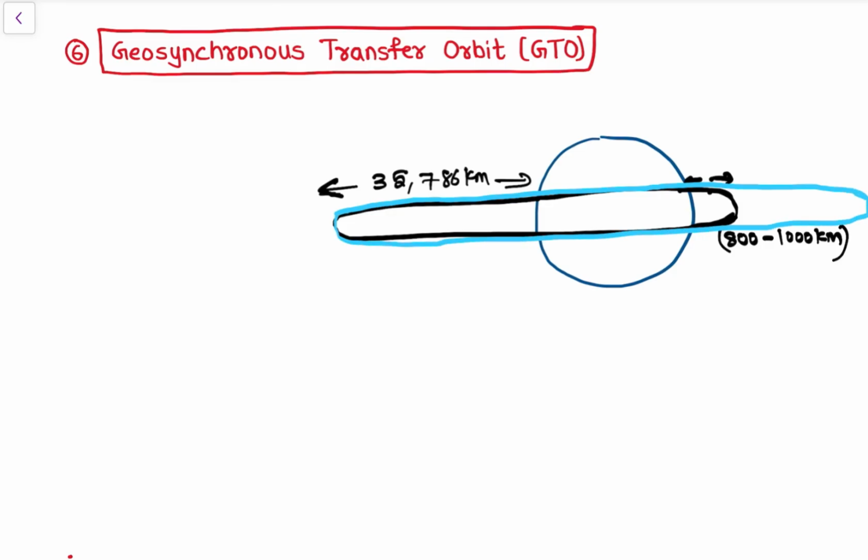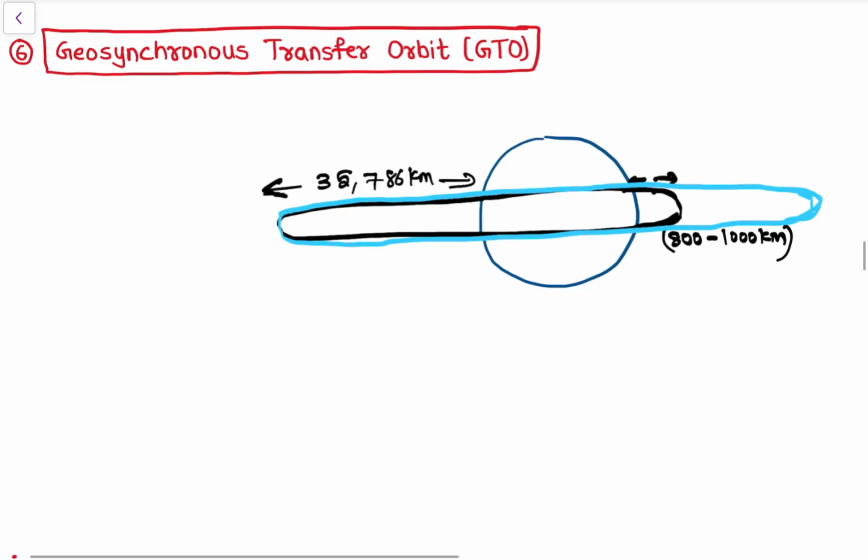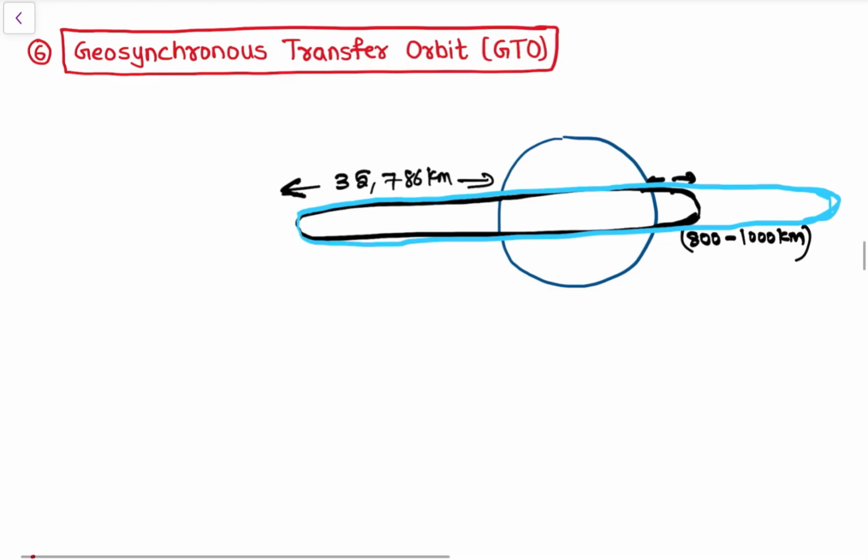So this is the geostationary orbit, right? Now see, अगर सैटेलाइट को इस साइड सीधा इधर से भेजना है, सो वी नीड टू सेंड सैटेलाइट फॉर 35,786 किलोमीटर्स, राइट? ऑर्बिट में भेजना है, राइट?